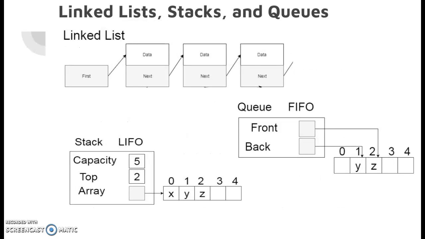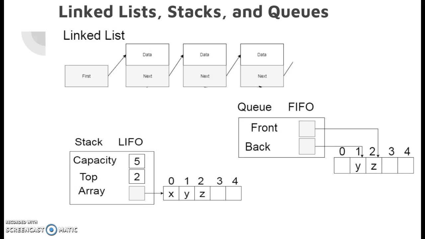The linked lists, that's what you want to use if you want to be inserting data in between previous data points. In all of these graphics, a gray box means that it is a pointer. So when you initialize a linked list, you get a first pointer, which links to your first piece of data, and then next pointer, next, as it goes on. This graphic is a unidirectional list. You can also have a bidirectional list, where you not only have a next pointer, but also a previous pointer, so you can track the list both ways.